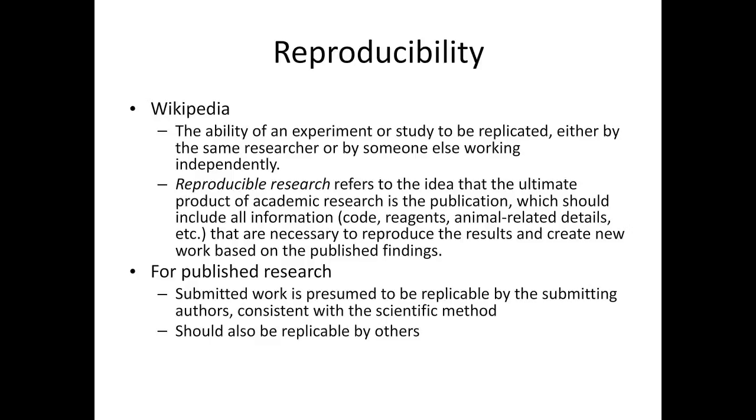So we really go on the assumption that if something is submitted for publication, the author is very confident that they can replicate it in their own hands. I'm not sure how often, though, many individuals really follow up on this. One-time observation with a certain N may be deemed appropriate without necessarily repeating an entire study to make sure that what you've got can be recreated in your hands. So I think what we're really talking about in terms of publication is that we assume that the information that is replicable by the author should also be replicable by others.